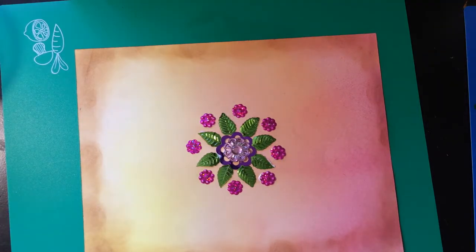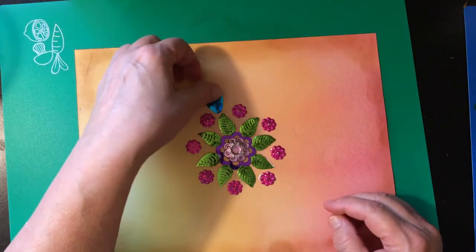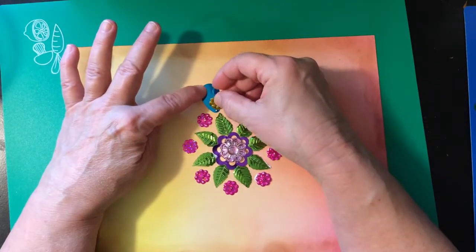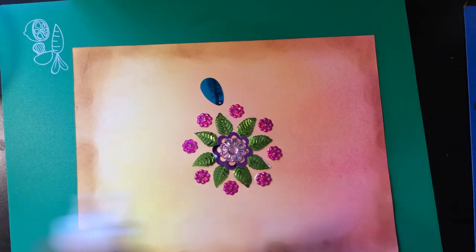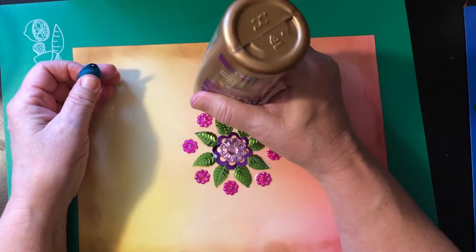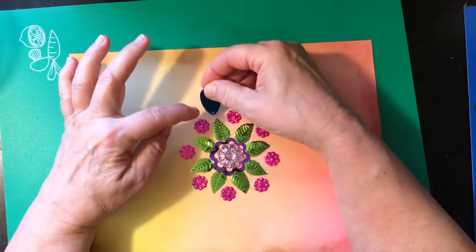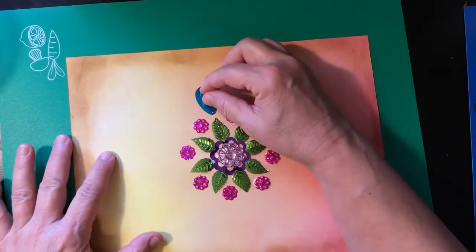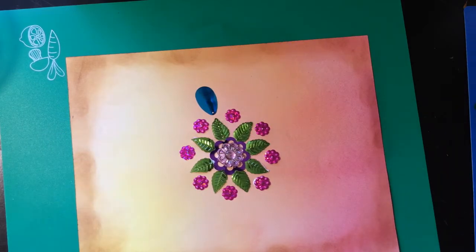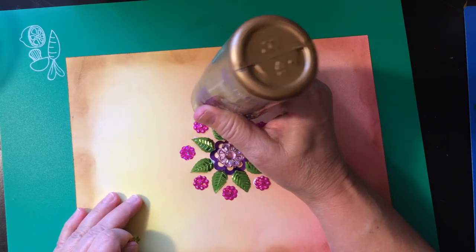There we go. And now I have another row. My next row consists of a large sequin like this. And then after I've got those on, I'm going to glue a sequin over the bottom of that, like that. So, now you will have different sequins, I'm sure, and different ways you want to do this. But as you see, the whole idea is just a design that goes around in circles, just like we did when we drew them for a mandala. Like that. And I'm going to go all the way around with these. And then after I've gone all the way around, I'm going to add this gold one at the bottom.